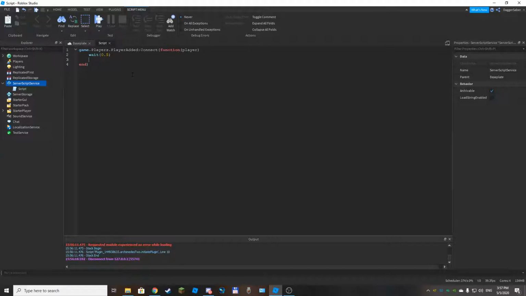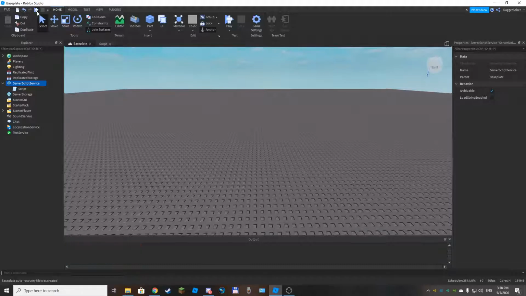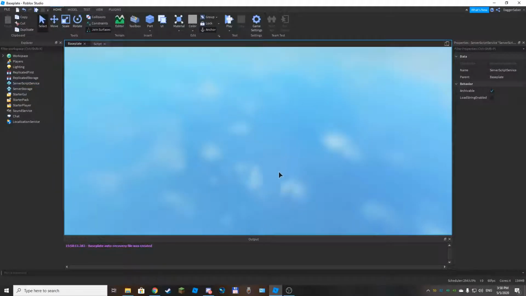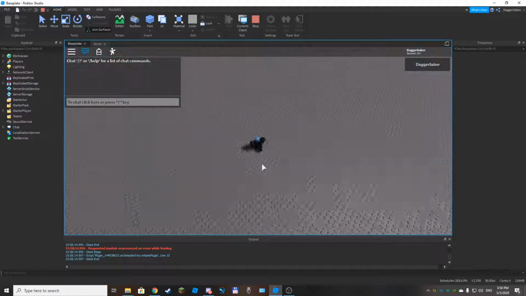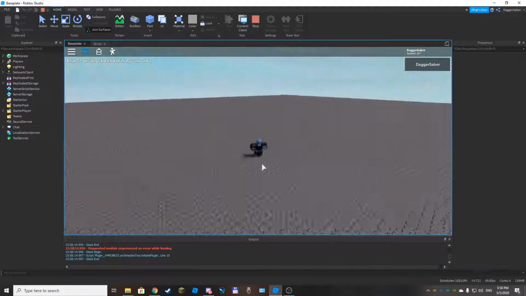And next thing you have to type is player, because we set it to player back there, and CameraMaxZoomDistance equal to, I'm gonna say 35 studs. This is in studs, and that's how much the player is gonna be able to zoom out when he joins the game. I'm gonna show you this right now. See, I can't zoom further than 35 studs.